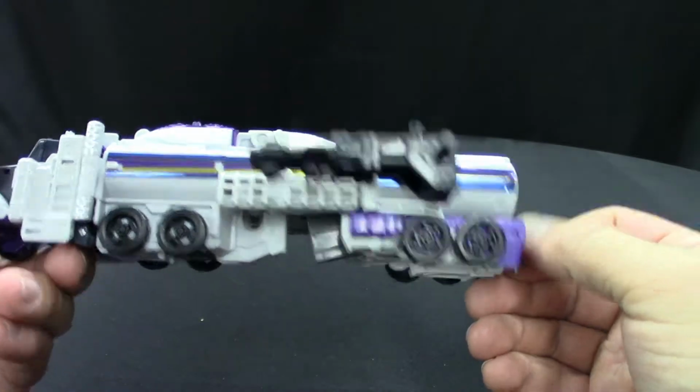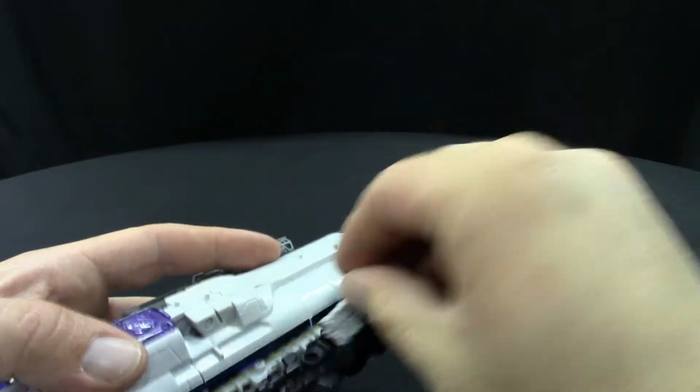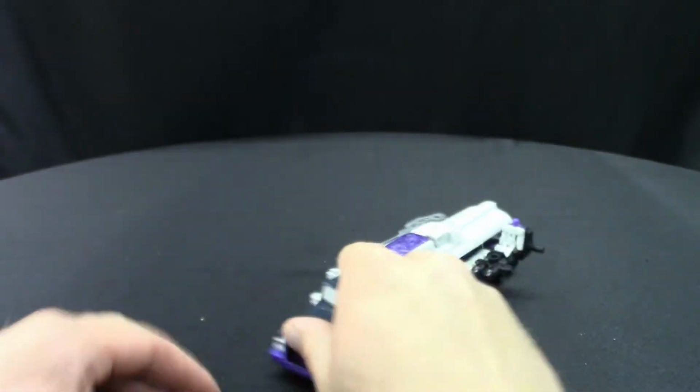So there is tub gun. Ooh, I have tub gun upside down. There we go. That's better. And we'll put Murk in there. There he is. And in his truck mode, he does roll.